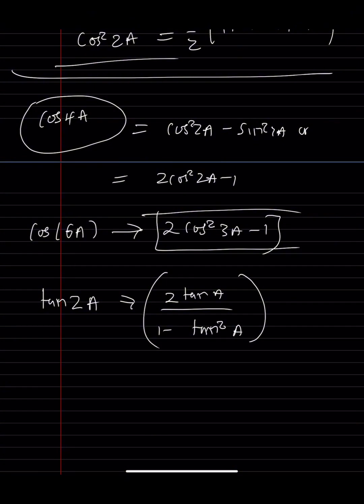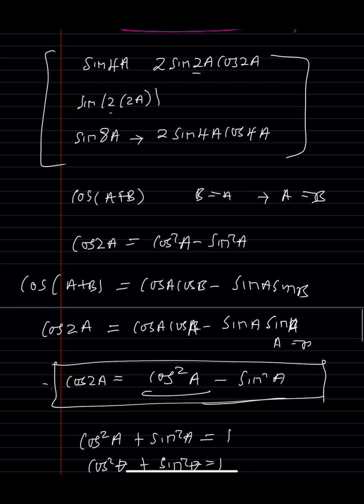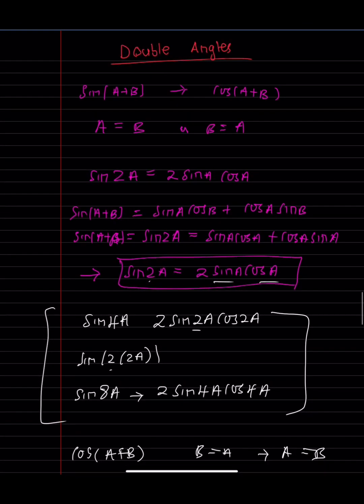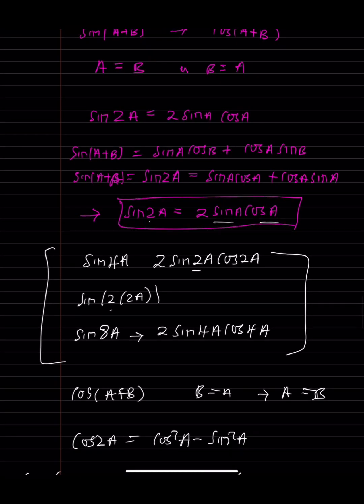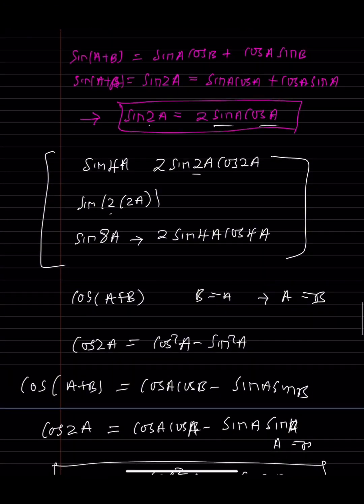So to summarize everything about double angles, we made up our mind that if A is equal to B, then we are going to have one common angle. And based on that, we came out with the various trigonometric identities. The first one that we came about is sine 2A equal to 2 sine A cos A. Next, we used that to try our hands on the various aspects whereby the angle inside is not only 2A, but a multiple. It can be 4A, it can be 6A, it can be 8A. And you know how we were able to write the final result.